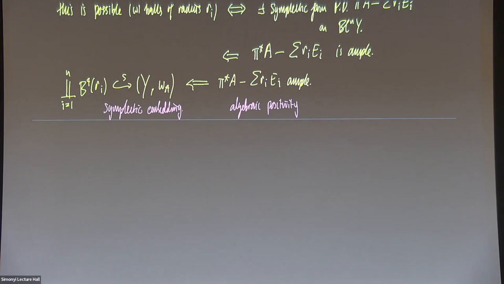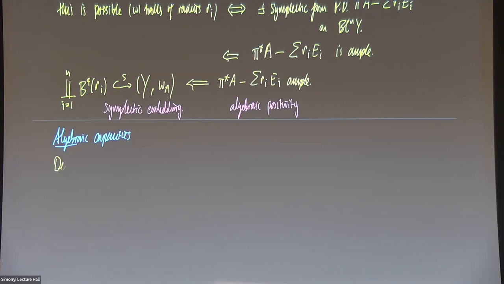So let me tell you a little bit about some of the main players, the main invariants that I'm going to work with. These were introduced by a paper of mine in 2019. And then Julian and I did a bunch of work on these, and they've appeared in a few other places since. These algebraic capacities, if you're familiar with ECH capacities, are the algebraic geometry analogs of ECH capacities. I'll make it kind of precise what's going on there.